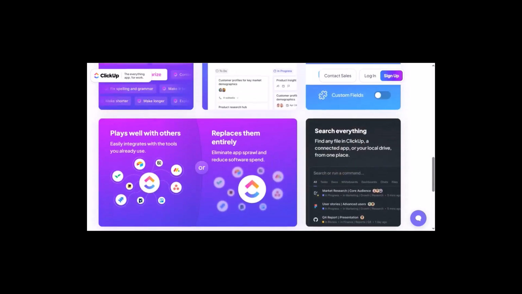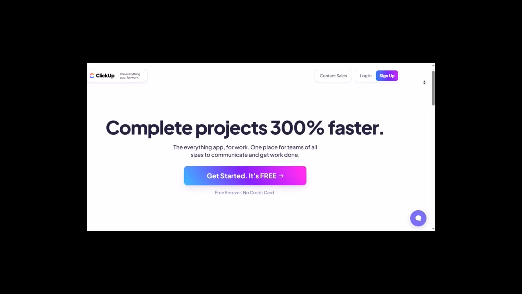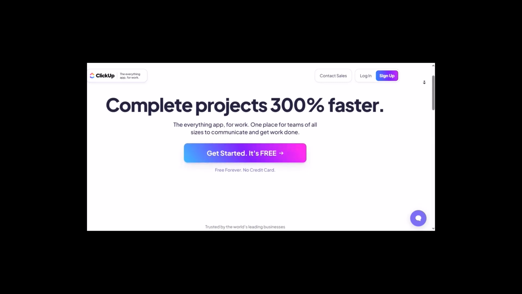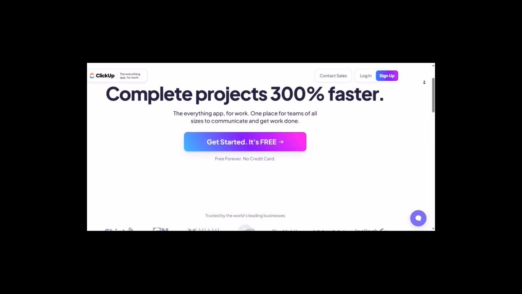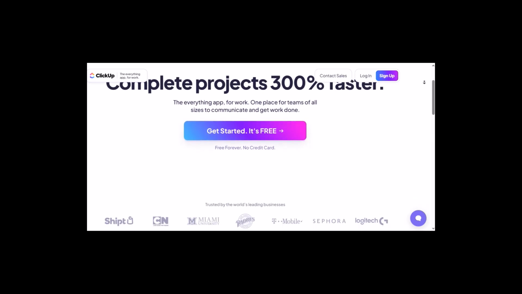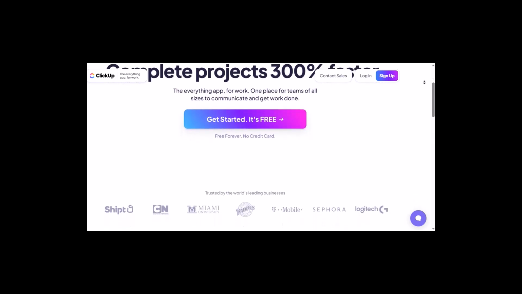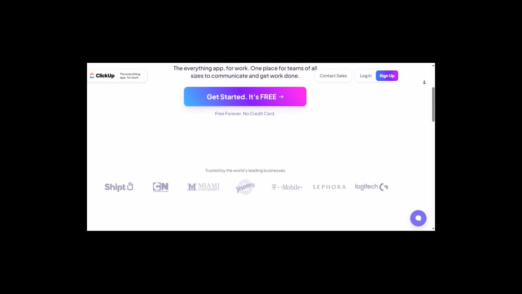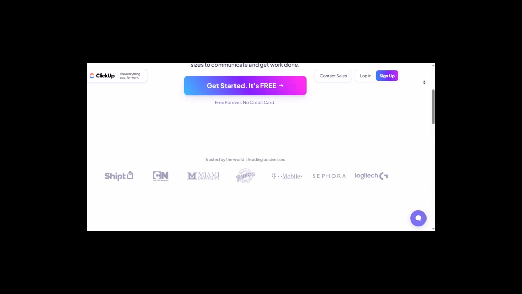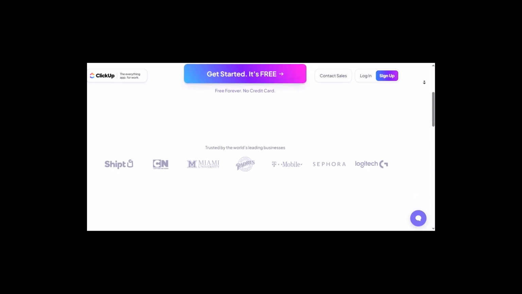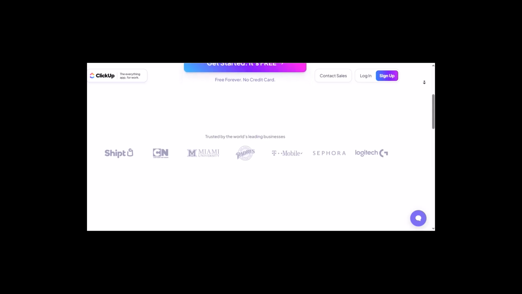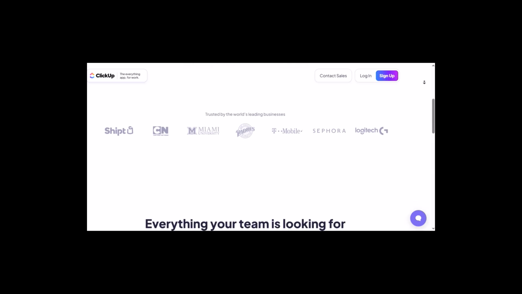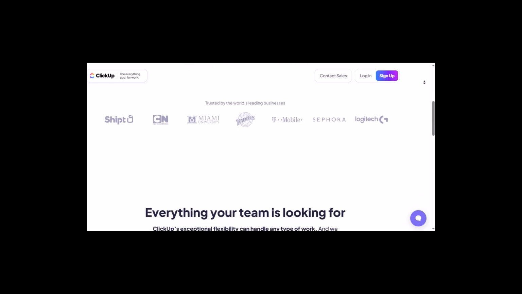ClickUp's overall value. ClickUp is a powerful and versatile project management tool with a wide range of features and customization options. It offers excellent value for its price, particularly with its generous free plan. While it has a steep learning curve and some performance issues, its strengths in task management, workflow visualization, and collaboration make it a valuable asset for individuals and teams seeking to improve their productivity and project outcomes. Whether ClickUp is a good project management tool depends on your specific needs, technical expertise, and willingness to invest time in learning the platform.